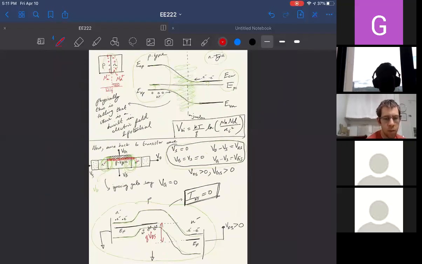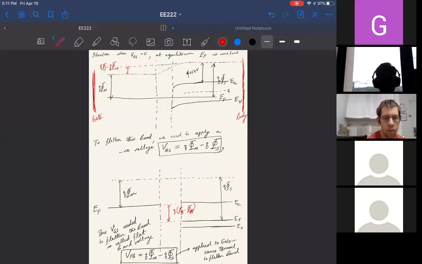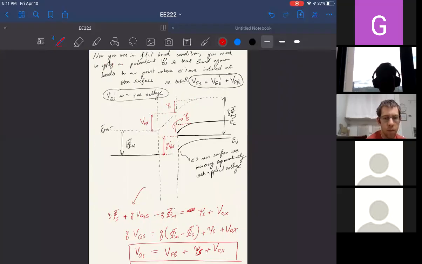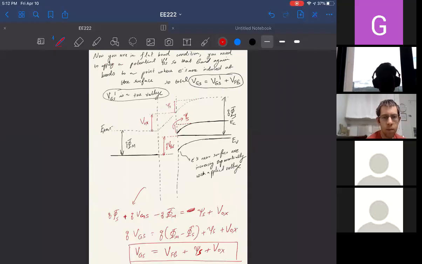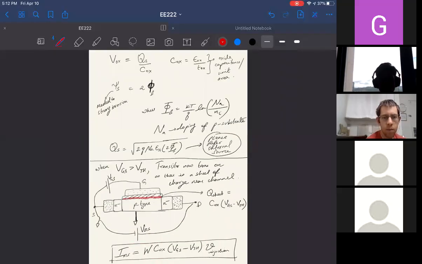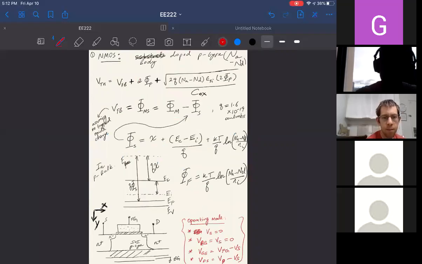Since we only have 5 minutes, most of the other material is like how you derive the threshold voltage. This is again device physics, which I can cover next time if you want me to, but you can have a look at it and refer to some books. I have summarized it here, okay? This is what is important for the project.